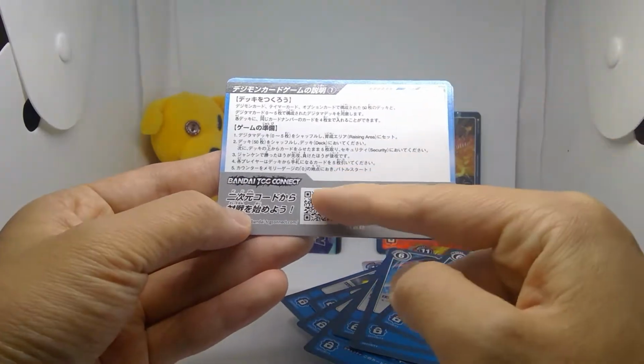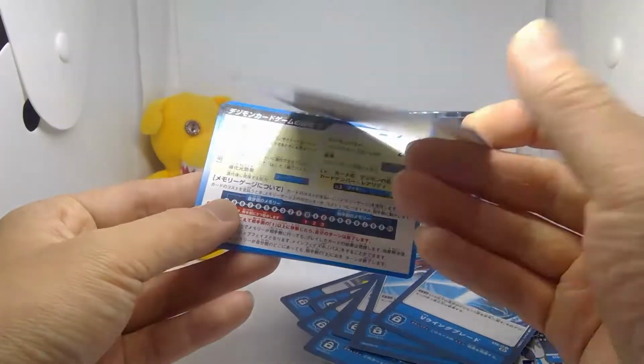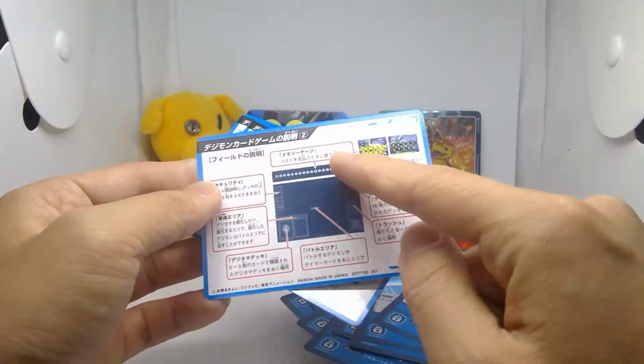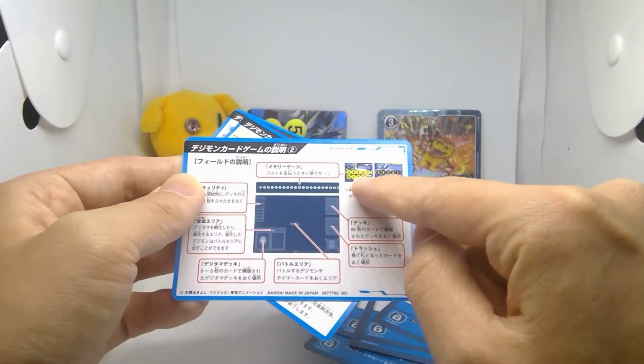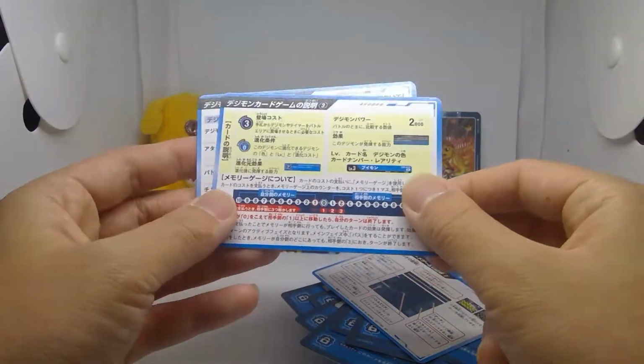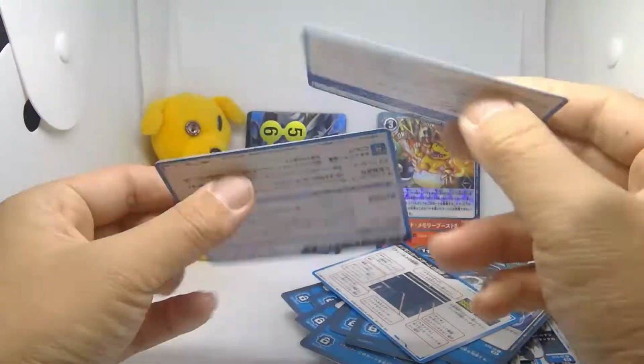Ooh, this time they're kind of advertising the TCG Connect. General layout. Ooh, this time, so this is brand new. They're not reusing the old stuff. They purposely have the new memory gauges there. That's that one. And I think these are pretty much similar to the original.